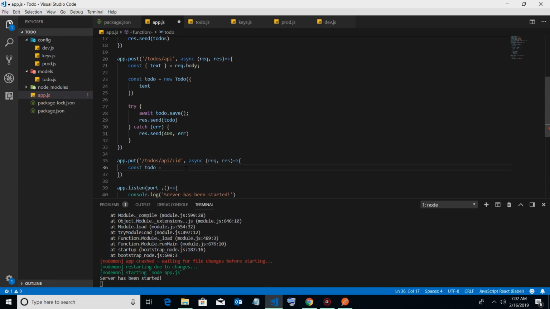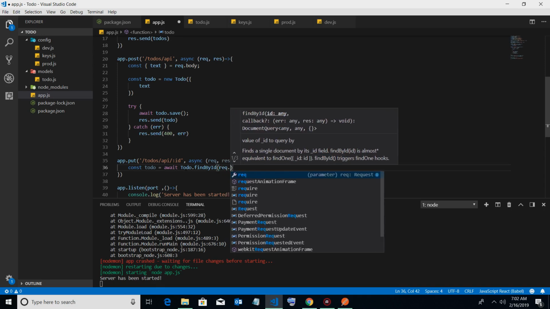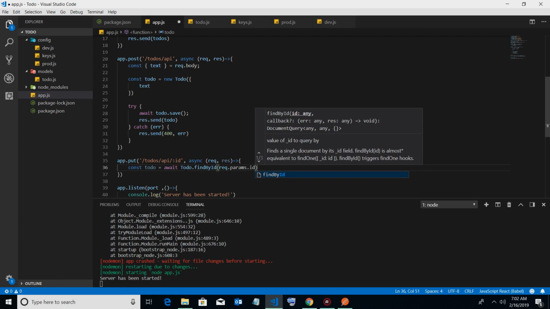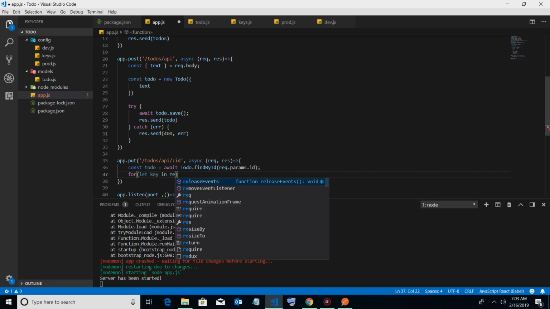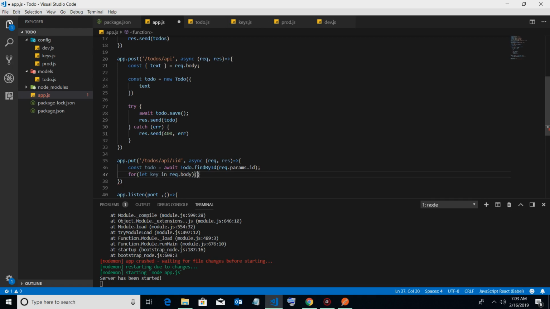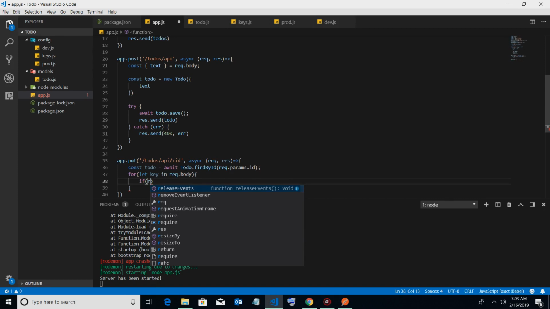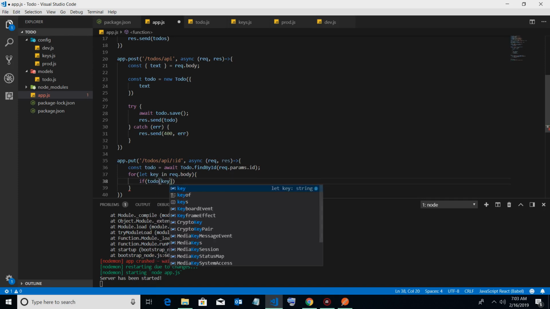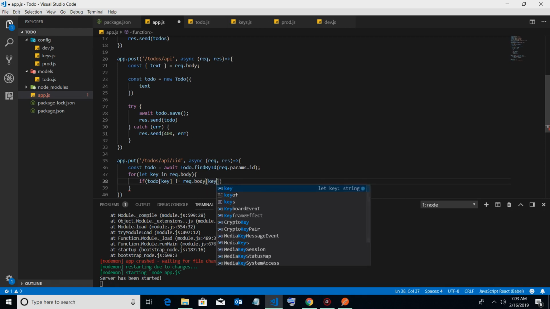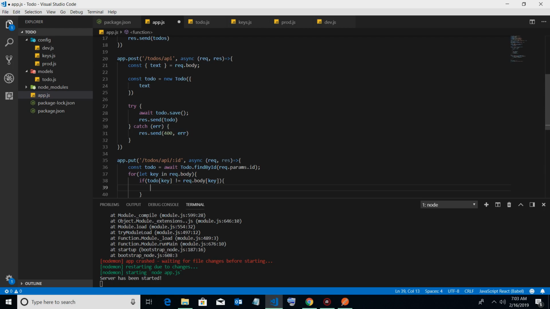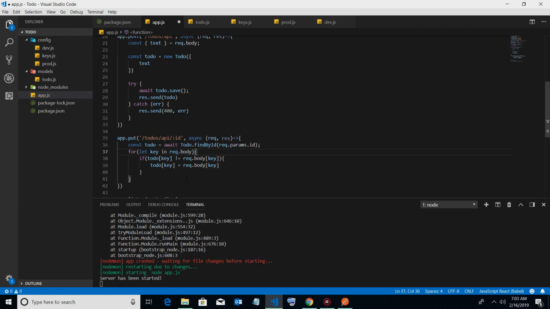Get the to-do with ID first. await Todo.findById, and the ID is req.params.id. for let key in req.body, if todo of that key does not equal req.body of that key, if that happens, we will save the todo of that key equals req.body of that key.